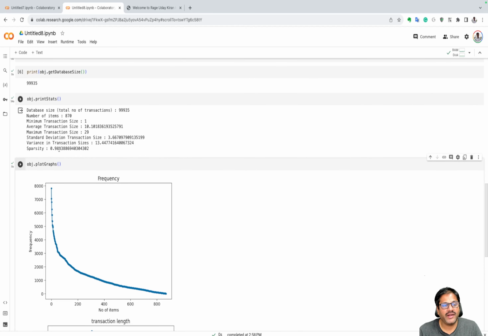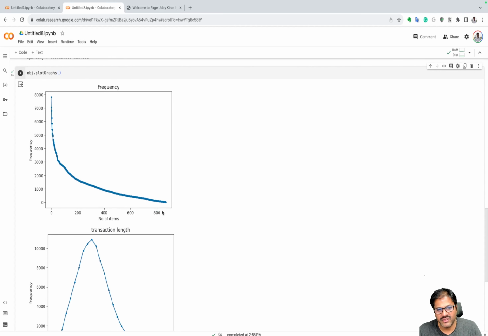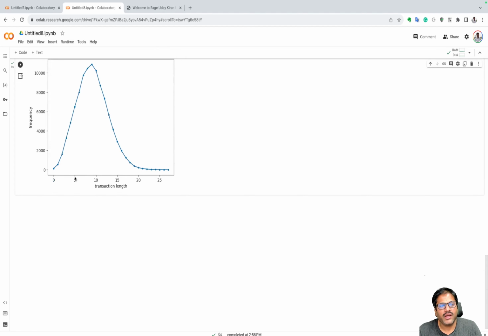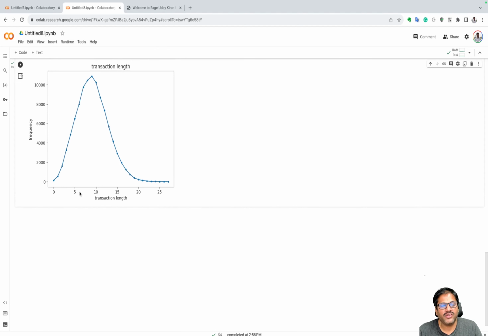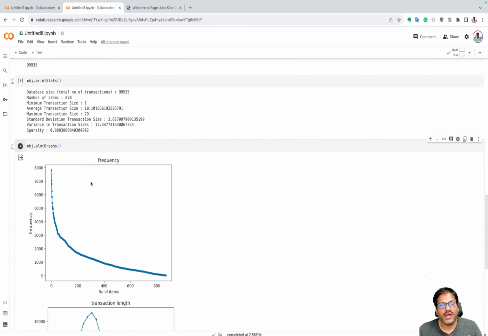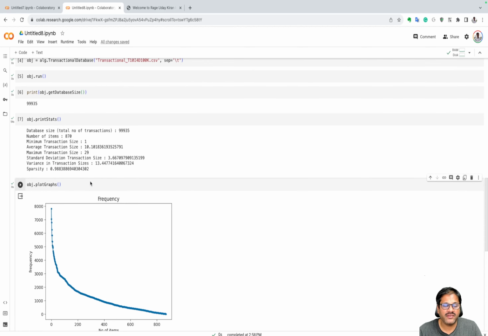You can see that our dataset is very sparse, and this is the distribution of the items and the transaction length distribution. We can see that most of the transactions contain 10 items. So many transactions in the dataset have a length of 10 items. This is how we can generate the statistics of a database using the PAMI library.